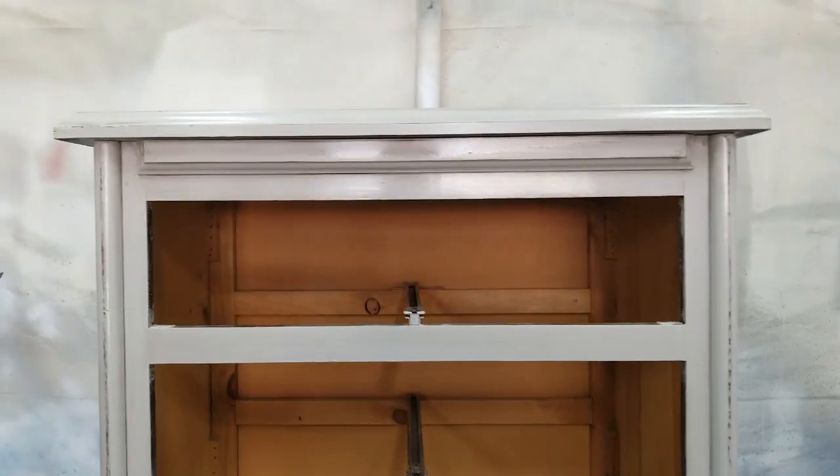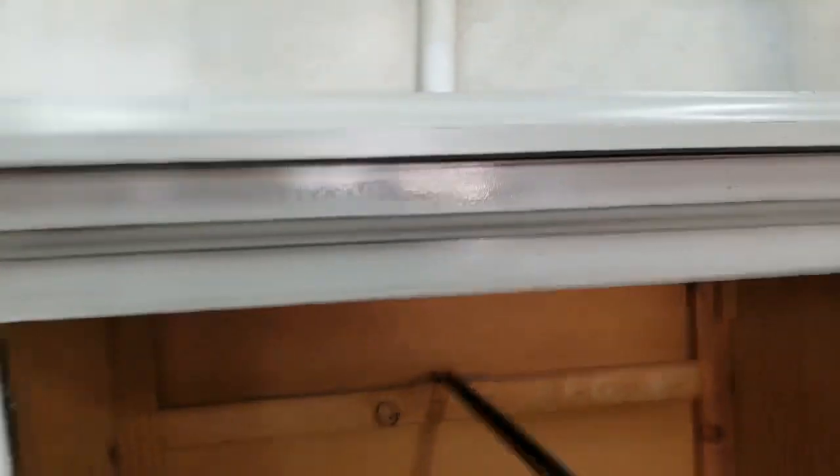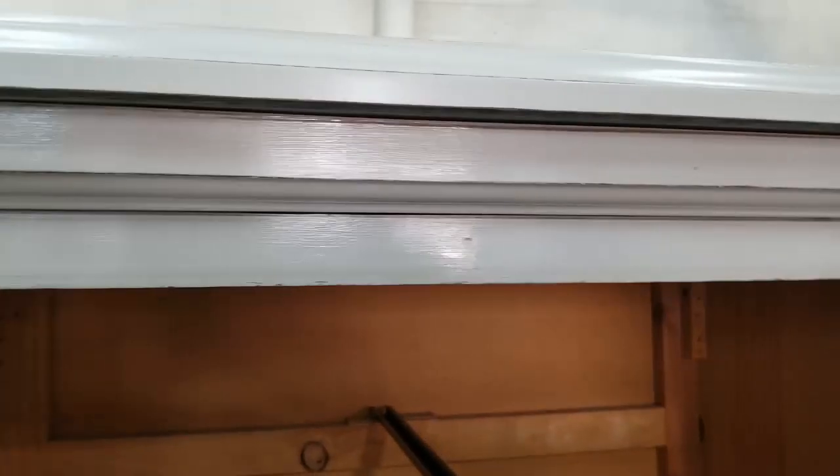Anytime you're applying a water-based poly or any sort of top coat, it's always a good idea to step back and take a look at it. You can see here I found some sags happening and I just knocked them out real quick to fix it.